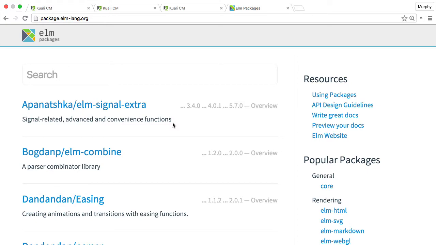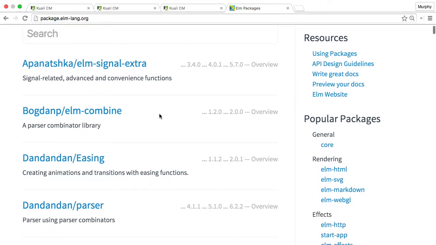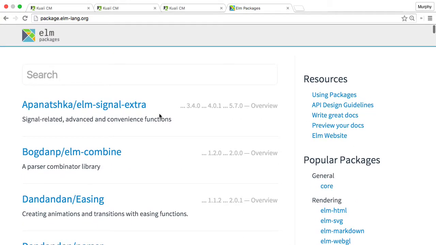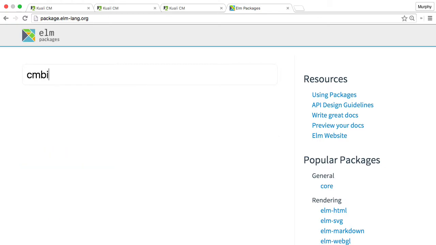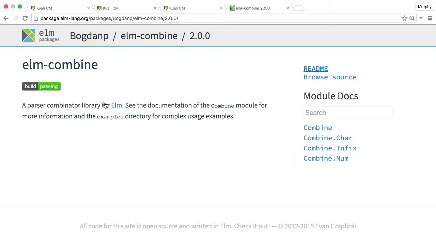It's good for documentation. All right, so here we are on the Elm Package repo site, and let's go over quickly the structure of this site. This search bar right here, as far as I understand it, will search through third-party libraries by their name and description. So let's say we're going to look for the library Elm Combine here. Combine. It'll filter it live, and we get to go look at this third-party library.